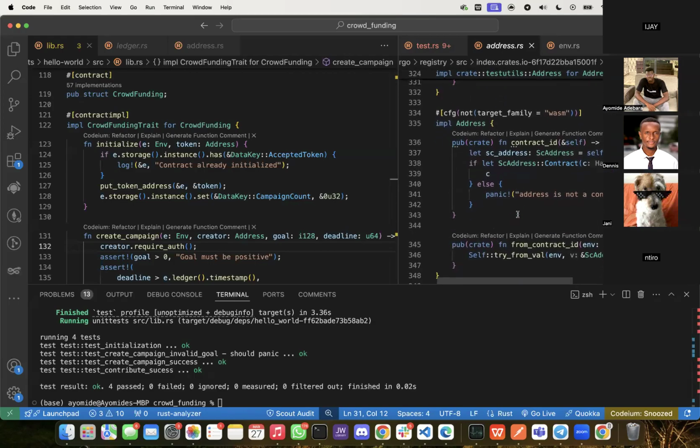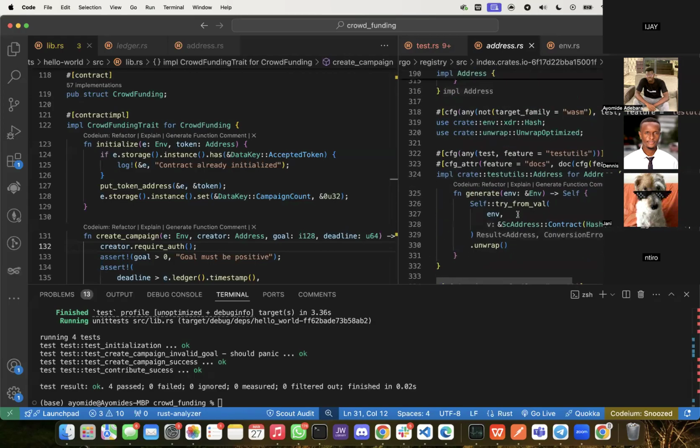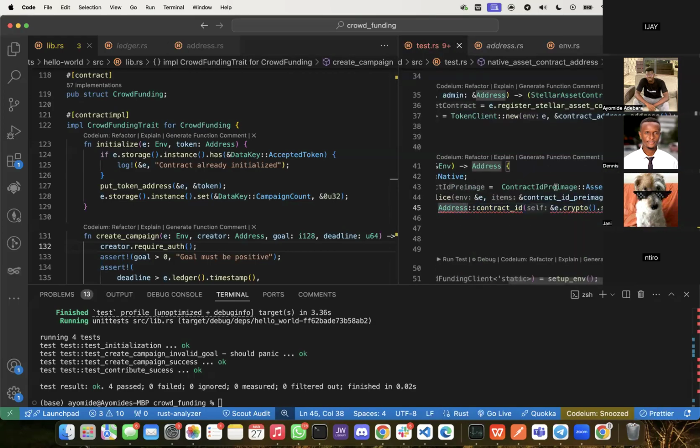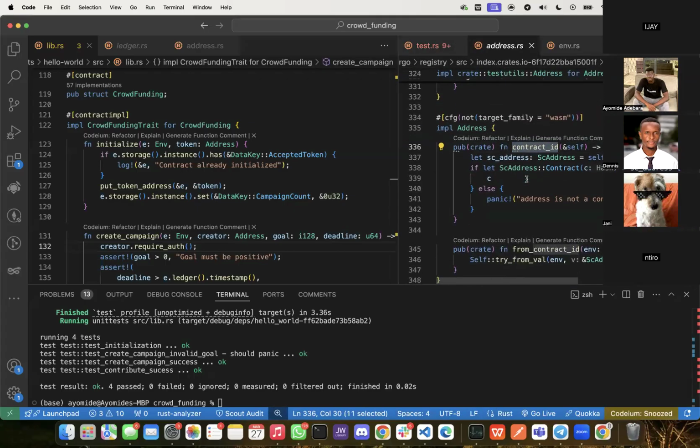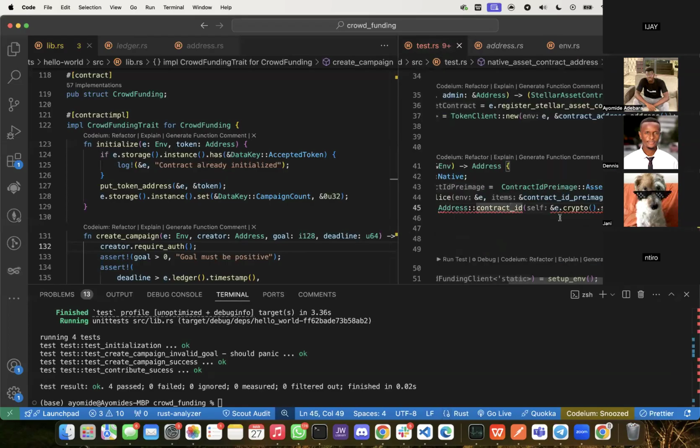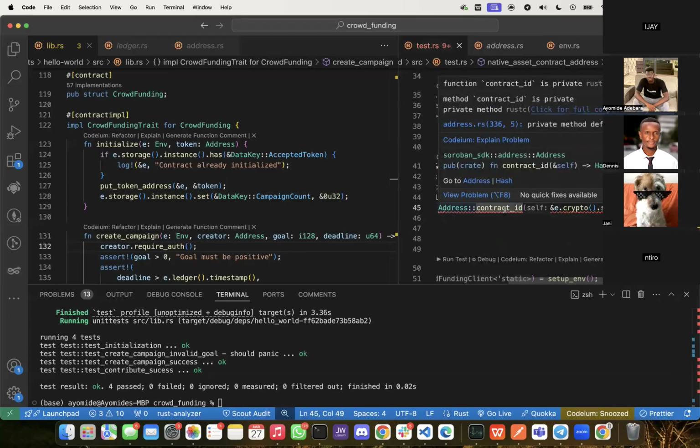Where is it? Okay, yeah. This is now private. I wonder why they made this private now. But it's public. Why is it saying it's private? It says contract ID is a private method defined there, but it was made public.